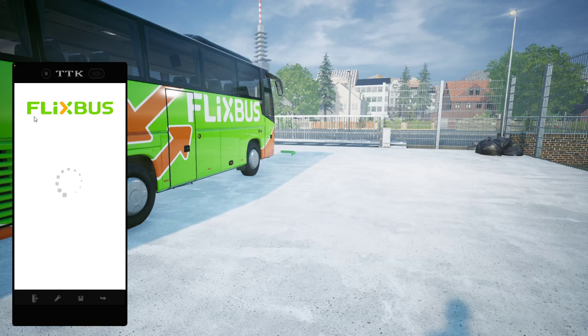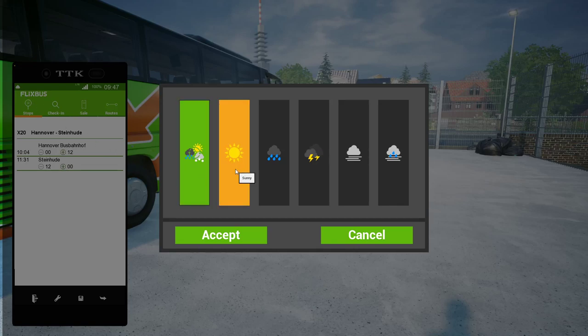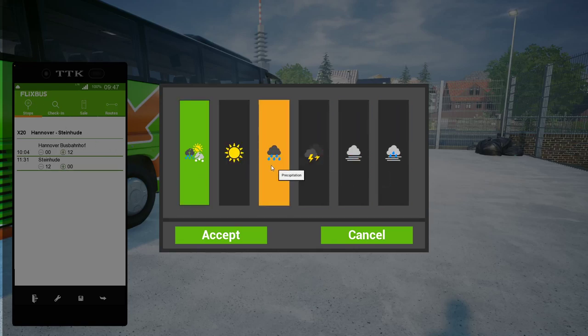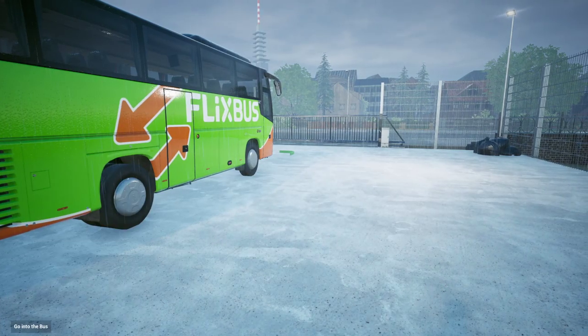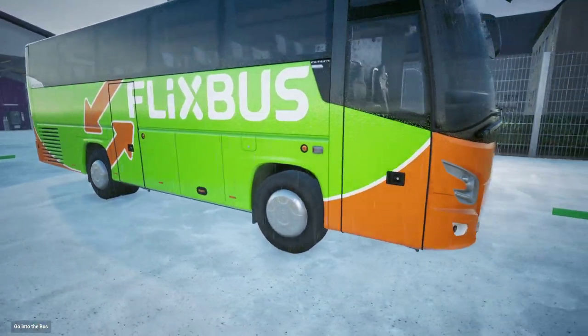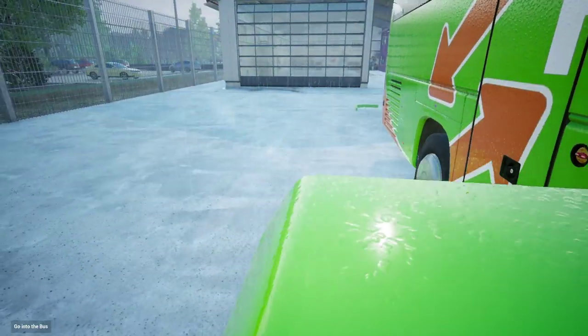I remember I can change that somehow here. It should be possible. Weather settings, if I go and choose, what is that? Nebular. Precipitation. Let's go with that. And just like that, it's raining. Alright, let's check it out. So if it's raining like so, okay, that's working.